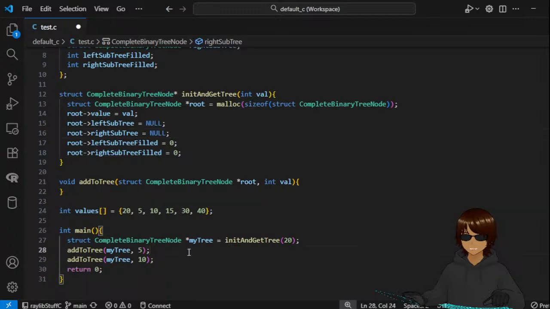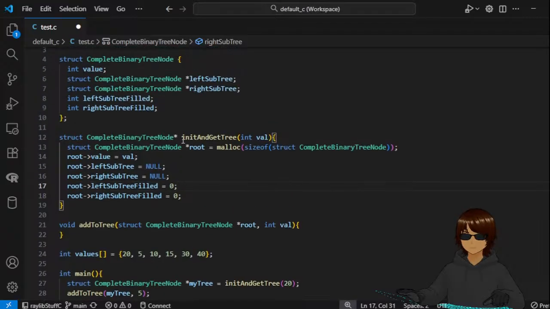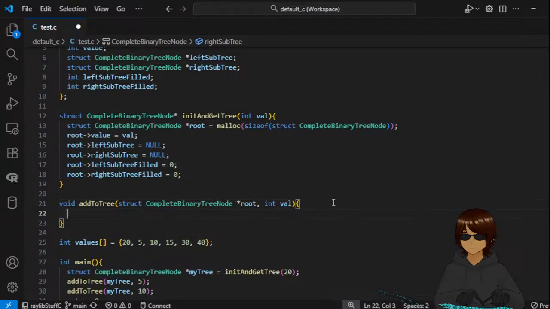So we are going to add the left subtree. The left subtree is filled. Add to tree.